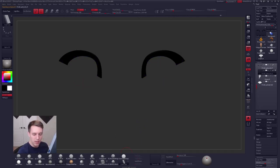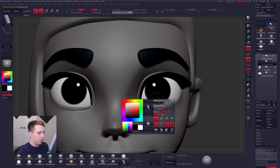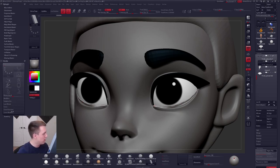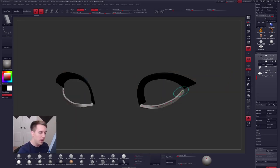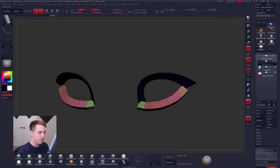All you do is draw your lash in the shape that you want for your curve brush, depending on what kind of brush you're using. Oh, we have some stroke settings on that I forgot about. Some curve modifiers. Let me turn that off. And from here, I'll just move this into where we want it, scale it up, accept it.